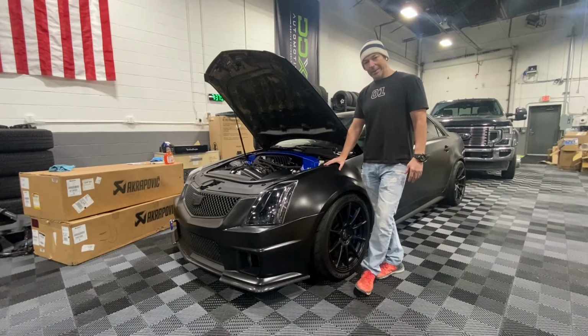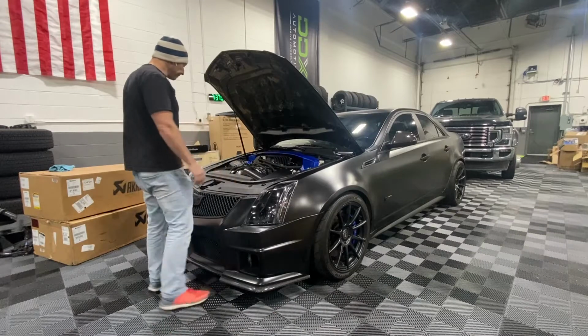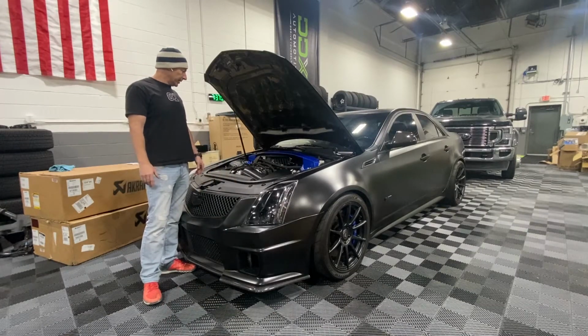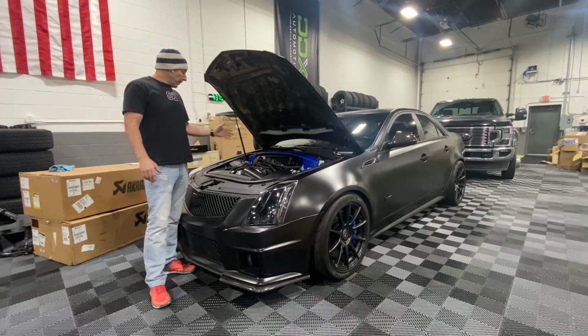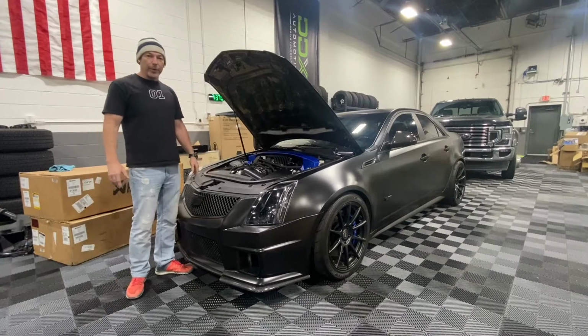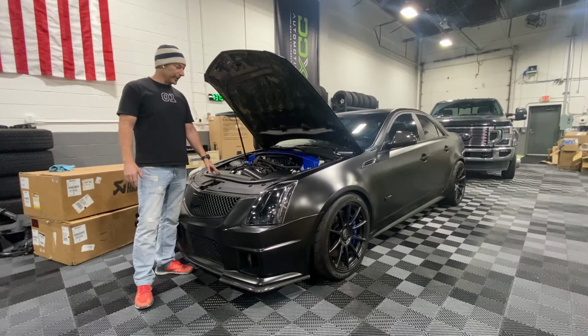We're on ID1300 injectors, and I'm gonna walk over here and see if I can see more stuff that's on here. We've got all your basic supporting mods to make this kind of setup happen, including an ice tank in the rear to keep things cool. That's what the lines are on the front here. We're pulling down to, it looks like a 275 upper, and the lower I believe is a 9-something lower.